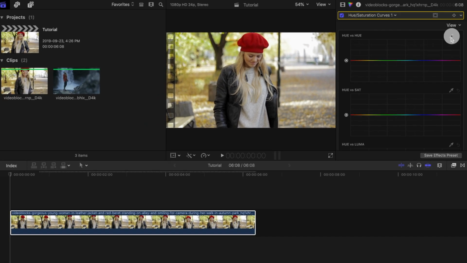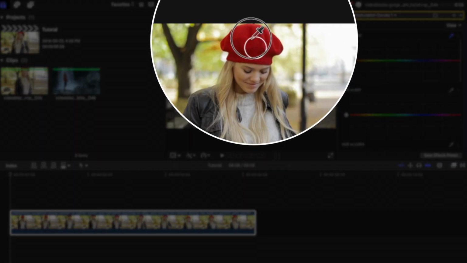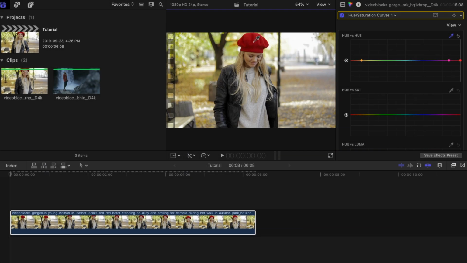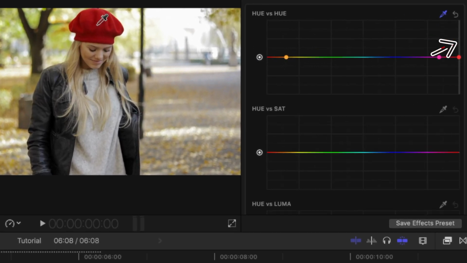Now click the image in the viewer using the eyedropper tool. Select the color of the curve you want to play around with. Hold it down to create a circle in the color that you are choosing to work with. Try to get as much of the color range as you can within that circle. A line will appear where you will be able to adjust the color without affecting everything else in the shot.